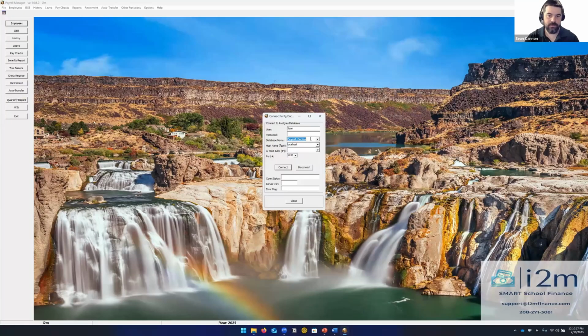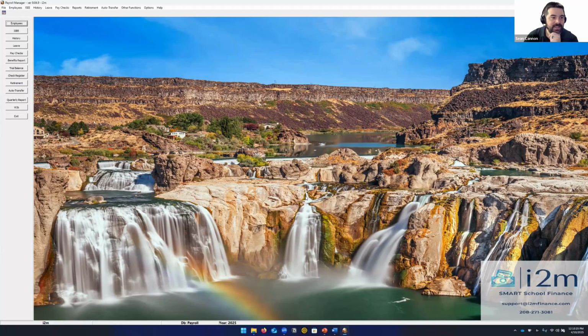And log into my dummy account here. And on the surface, of course, you're not going to notice anything different about the program. A couple of things that I'm going to point out before we get to how you actually build the file. Most of you are going to have this set up because you're doing your Persi transmittal.